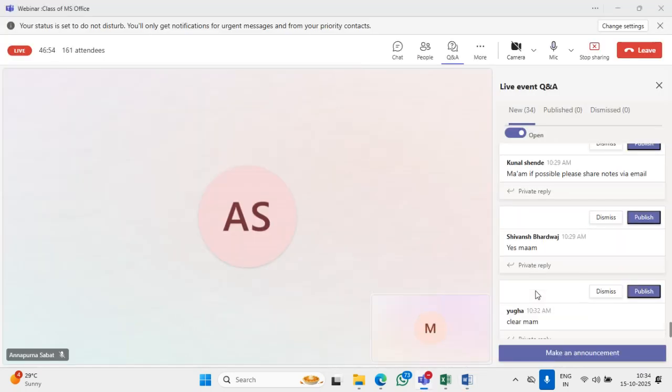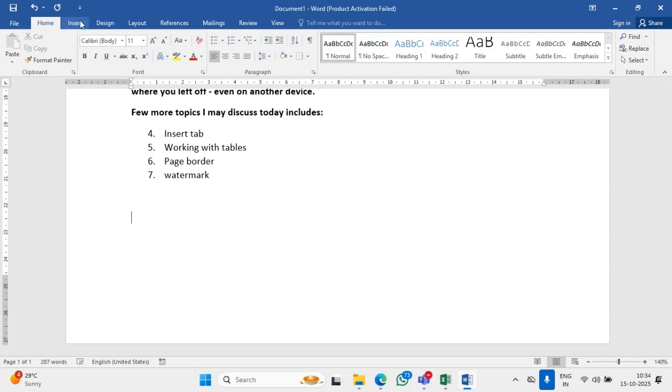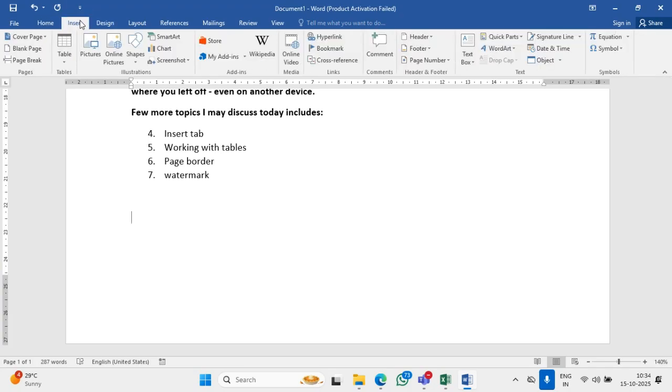I want to go now to the insert tab discussion. So I'm going to the insert tab now. As the name indicates, insert means that there is something we want to include in our document.